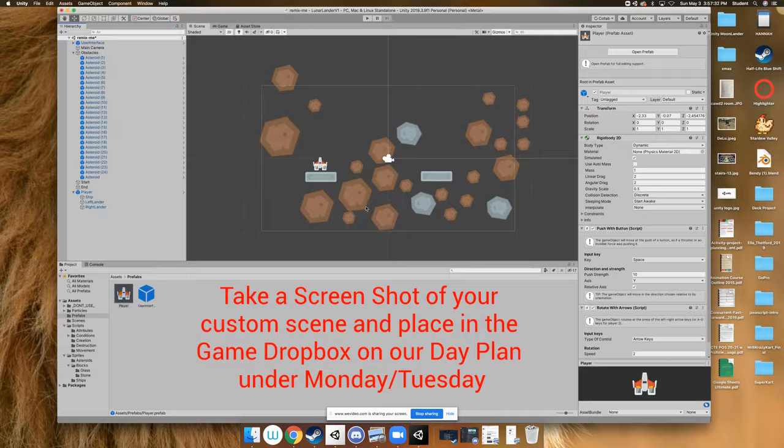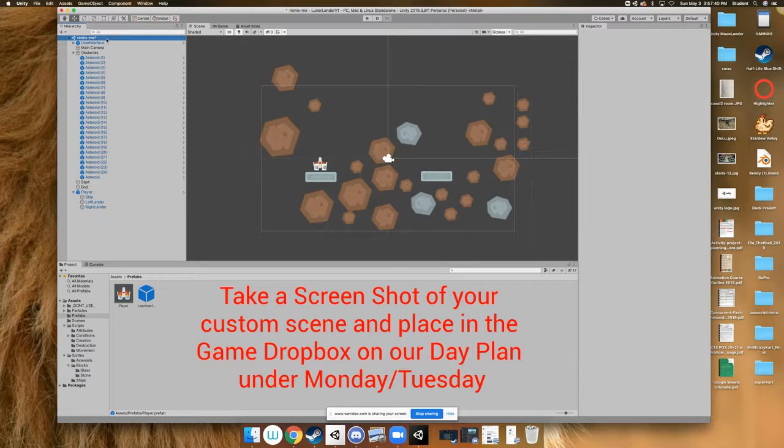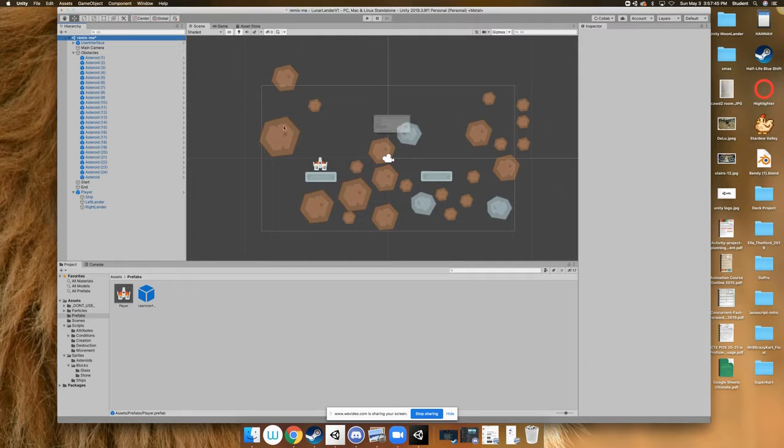All right, so one last thing to do before we go is we should save our scene. So now that we built our own level, it's time to save it. You're going to go up to the Remix Me section, click on the three dots that are here, choose Save Scene As, and you're going to give it a name. Let's go ahead and name this Level 01, and it'll be saved in our assets folder, listed right here under level 01.